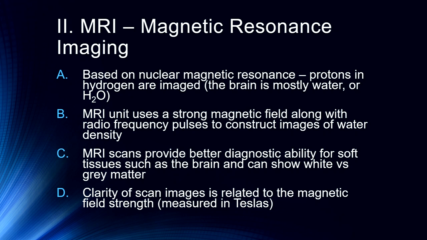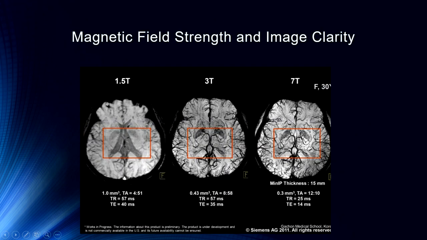And so when we start looking at some of these scan images, we'll start thinking about that magnetic field strength. So here we have a typical hospital magnet, which will be about 1.5 Teslas. Sometimes if they've really spent the money, they'll have a 3 Tesla magnet, and somewhere between those two, not necessarily a factor of 1.5. But we have 1.5 Tesla, 3 Tesla, and in a very few places there are 7 Tesla magnets.